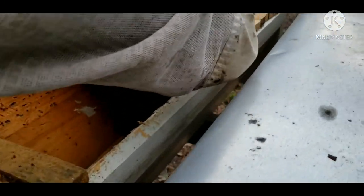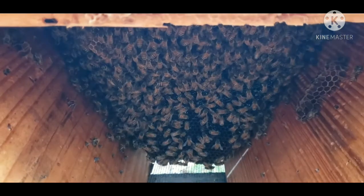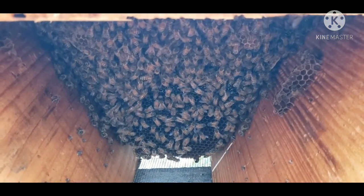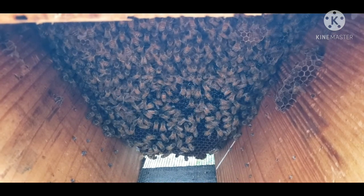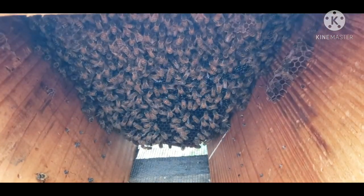And if you can see, when you get down in the hive, you can see the girls at work on that last bar. So that's a good population, especially because that's the last bar of wax. You can tell the bees are working that. They're probably getting to the point where they're going to start drawing some fresh comb, which is good. That's what we want to see.